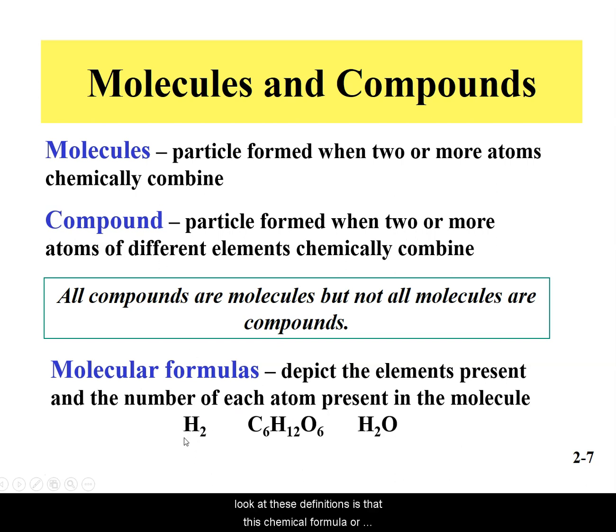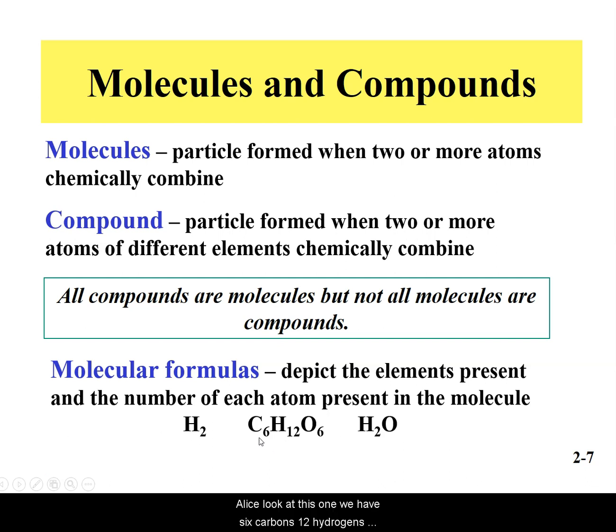So let's look at these definitions. Is this chemical formula or molecular formula of H2 a molecule? A particle formed when two or more atoms chemically combine? Yes, this is a molecule of hydrogen. Is it a compound? A particle formed when two or more atoms of different elements chemically combine? There are no other elements besides hydrogen here, so this is not a compound.